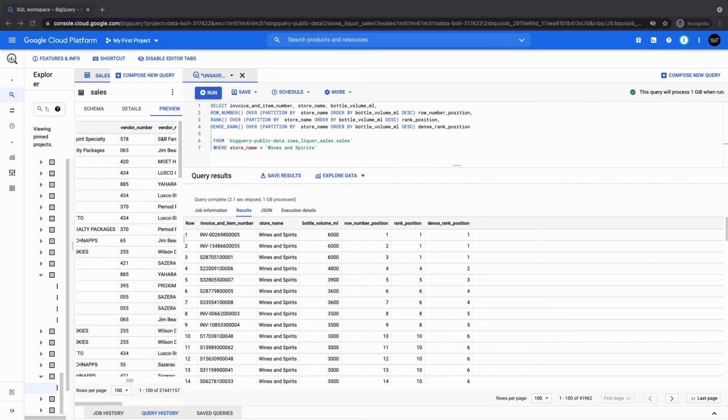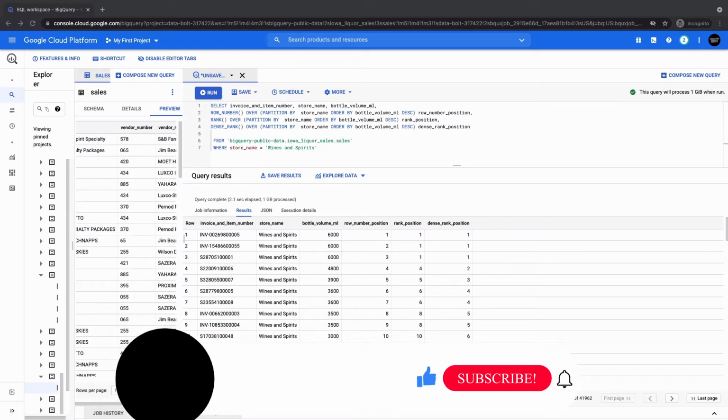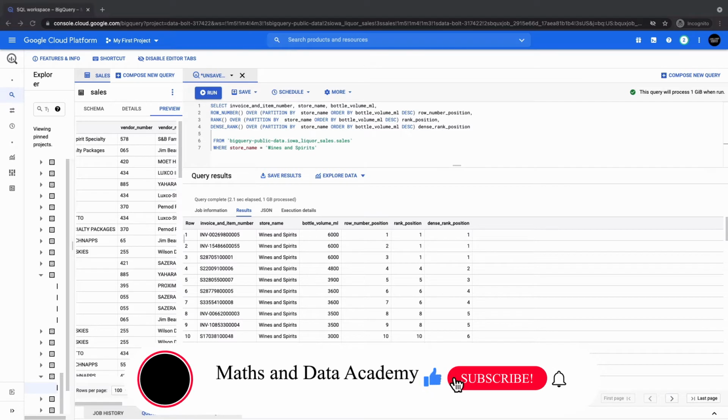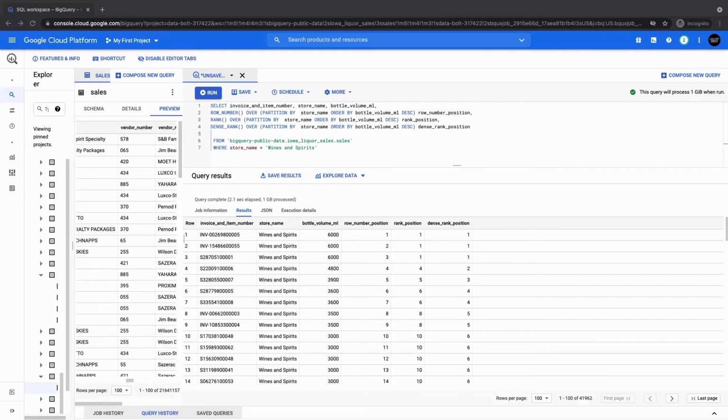Now, in this one, we are trying to help you get quick answers to your SQL interview questions. One of the very common questions that keeps coming up is: what is the difference between row number, rank, and dense rank? We have already written and run this query. You could also replicate it if you want to, but if you just want a quick answer, you could already have it.